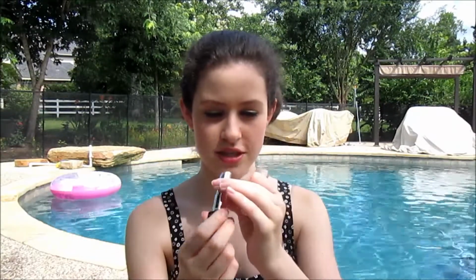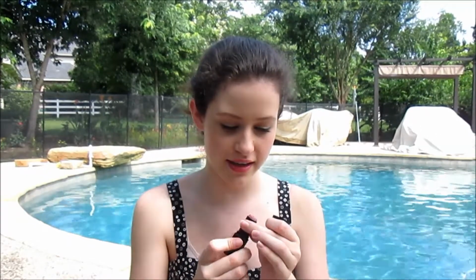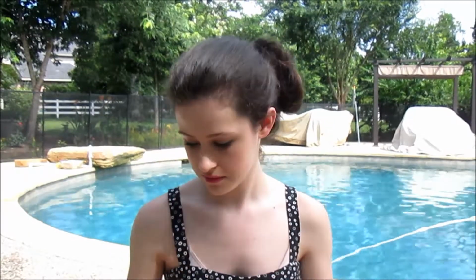And then I have two more lip products. This one is the Revlon Lip Butter in Sugar Frosting, which is just a pink glossy color. And then I have one more product. This is the last one, and this is a lipstick. This is the e.l.f. lipstick in Party Pink. And I used up all of this one. I ended up using a brush to put it on. That's why it's completely flat. But I used this color for months. It lasted me forever. It's a really pretty color. I think it really suited my skin tone. I don't think I have any videos in this because at the point that I started using it, I was not filming. So that is all of my empty products.